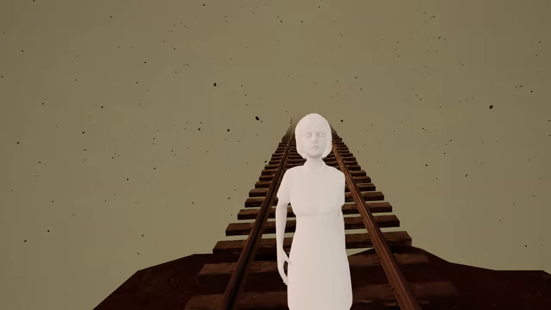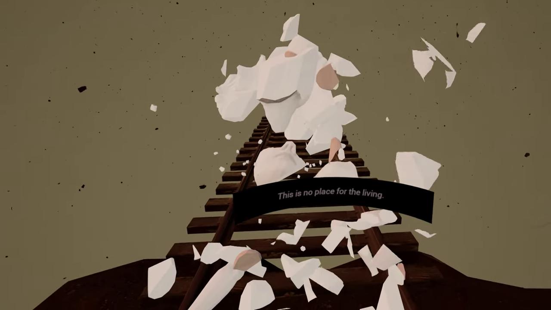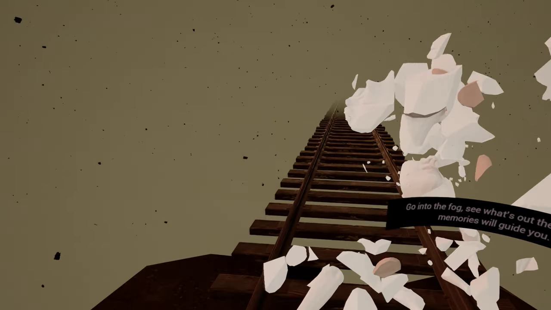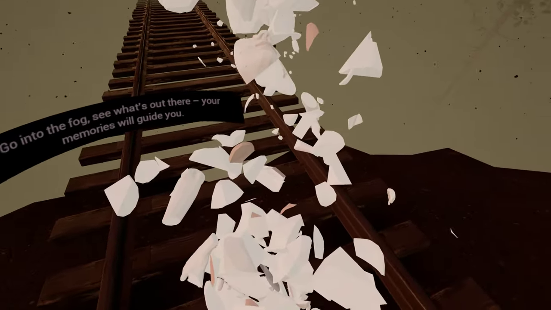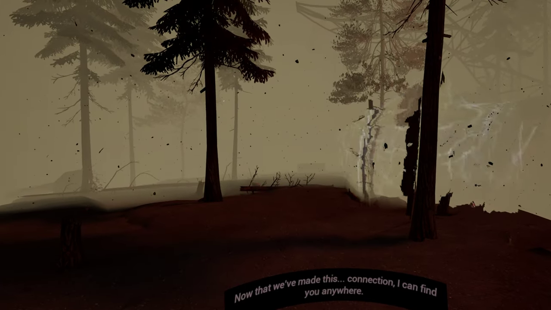Hello, child. We need to make sure you stay that way. This is no place for the living. Go into the fog. See what's out there. Your memories will guide you. Now that we've made this connection, I can find you anywhere.